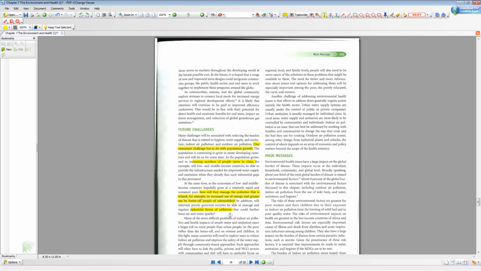More than 2/3 of the global population, it's estimated, will live in cities by 2050. So again, 2/3 of individuals in the world will live in cities just 30, 40 years down the road. This rapid rate of urban growth, again, will create enormous challenges on the cities and on the government officials, and also when we think about healthcare and the role of public health.